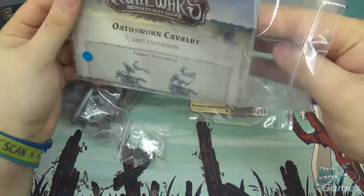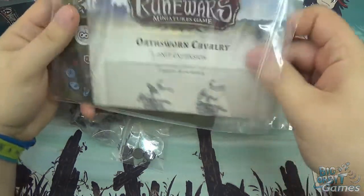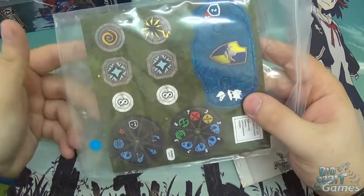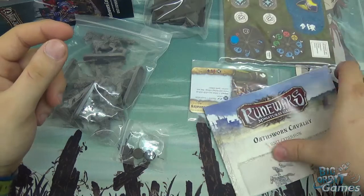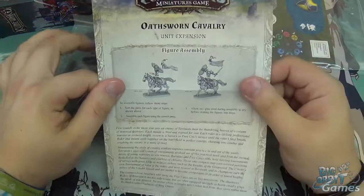We have here the sheet of tokens. So you get everything you'd need to run the unit with. In fact, we'll take that bit out. You get your command wheel, which is probably the most important thing, and then some ID markers, number 8, and then your panic tokens, stun and stuff. So a couple of tokens in there, not a huge amount though, not compared to what you normally get with a lot of things like in, say, X-Wing.